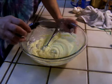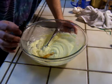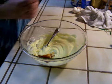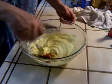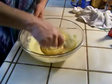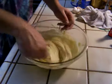And some vanilla. And you know, when they say add like 1 teaspoon of vanilla, forget what they say. Add a bunch of vanilla. This stuff's really good. It's expensive, but you want to taste this stuff, right? It's worth it, people. Don't be a wimp. Go ahead, use more vanilla.